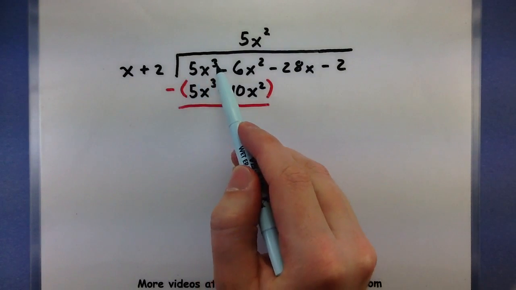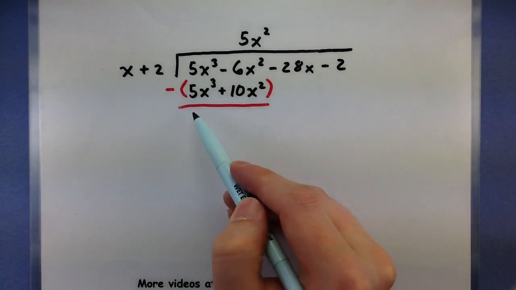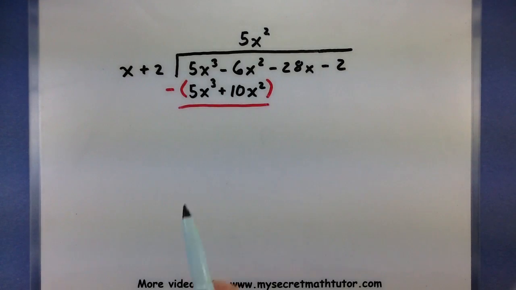So I have 5x³ - 5x³, that'll be a zero. If you do this process correctly, these first terms will always drop away, always should give you zero. If it doesn't, double check this term that you've picked the right one.